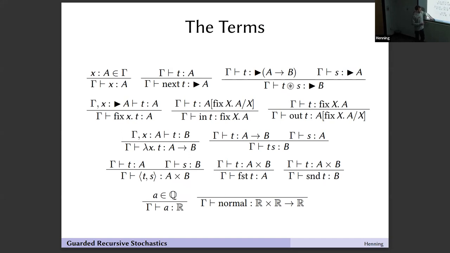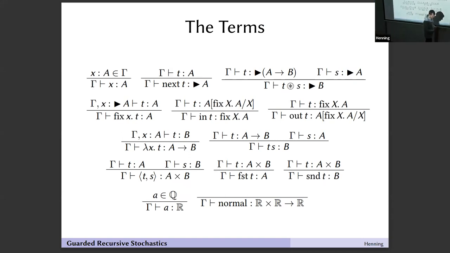Variables, as you would expect. And then, here, for now, I stick to countable things. For the semantics later, one would have to extend this also to allow arbitrary real numbers, but that's a bit more hairy. In any case, any rational number can be embedded in the term of real. And then we can draw from the normal distribution, with the two parameters for the expected value and the standard deviation, what I've shown you. So this is the language, basically.